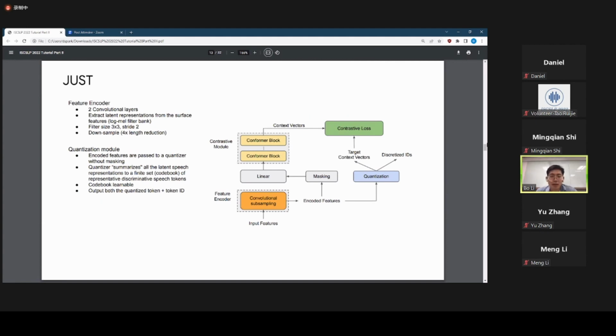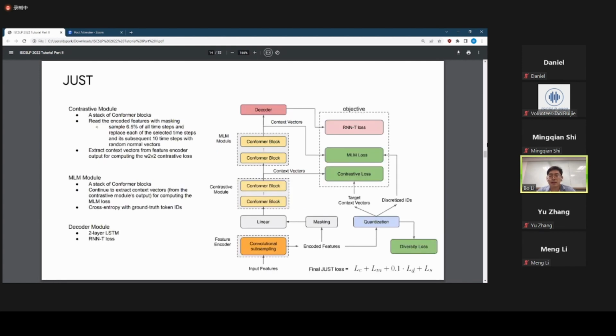Here is a brief look at the architecture for the joint unsupervised and supervised training approach. You have the feature encoder, which tries to compress your features into hidden representations, and then through a quantization module you learn this kind of context vector, and you have the wav2vec contrastive loss there in this figure. Next one.